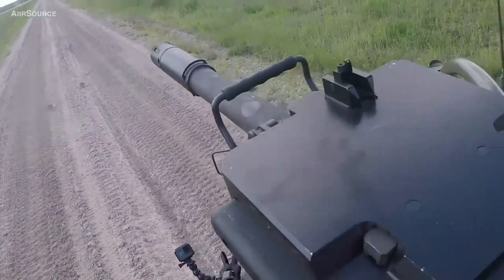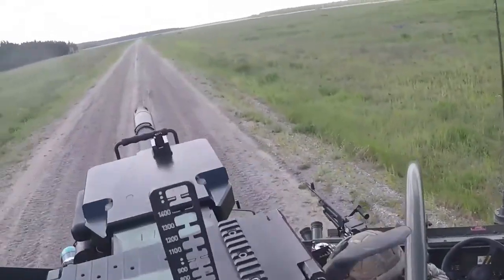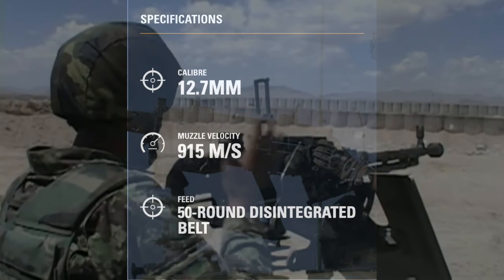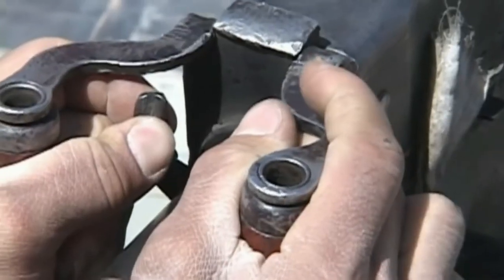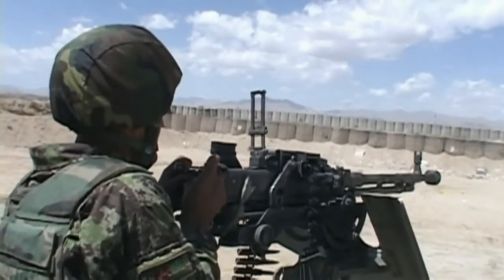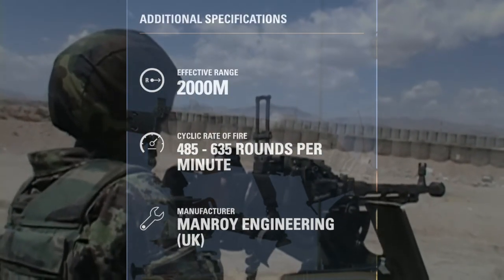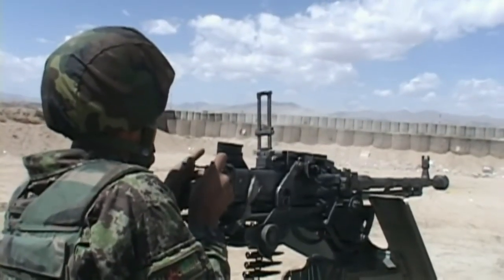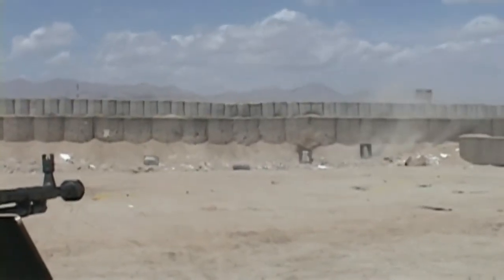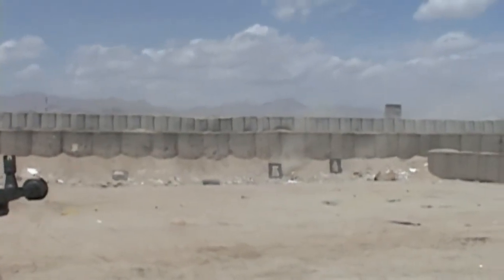The GMG is usually mounted on WMIK — weapons mount installation kit — Land Rovers, but can also be used from ground-based tripods. The powerful L1A1 .50 cal machine gun is an updated version of the Browning M2 .50 cal, recognised as one of the finest heavy machine guns ever deployed. The HMG provides integral close-range support from a ground-mount tripod or fitted to a Land Rover using the WMIK and a variety of sighting systems. Its performance has recently been enhanced with a new soft mount to limit recoil, improve accuracy, and a quick-change barrel, providing commanders with added capability at ranges of 1,500 to 2,000 metres.